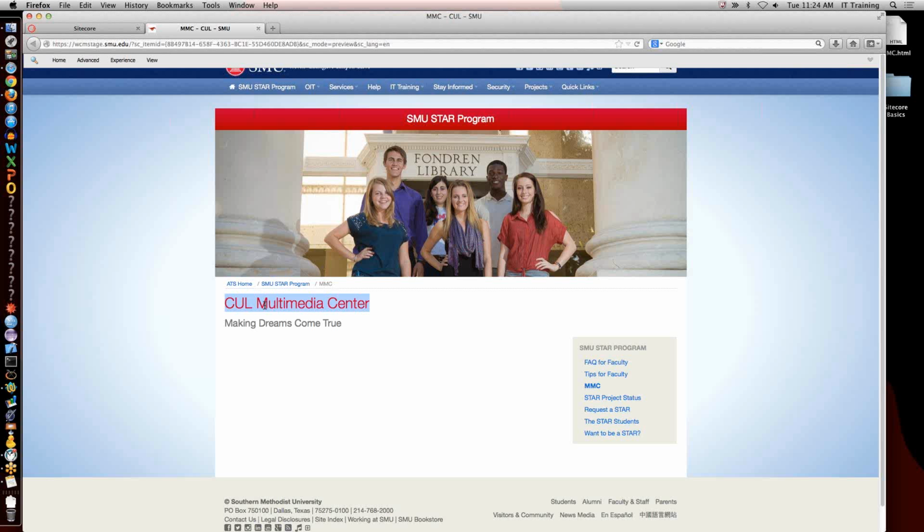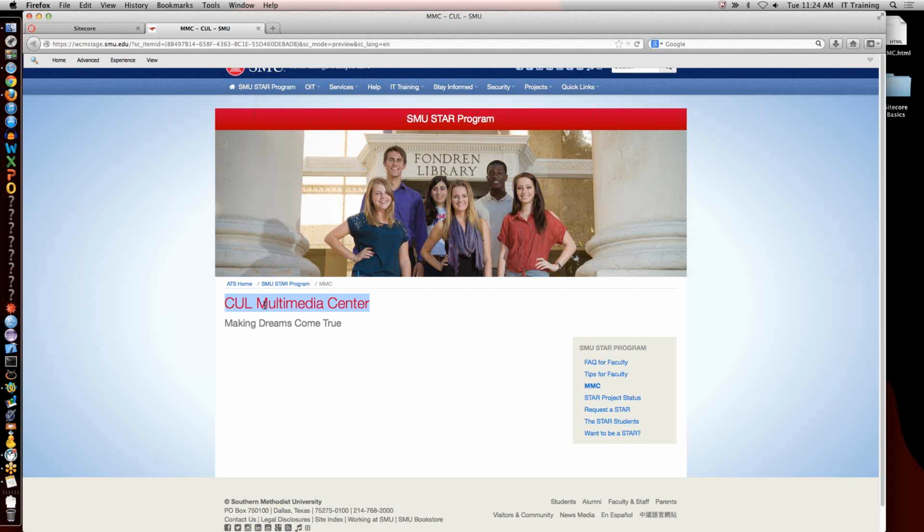So if I was creating another sub-site under the STARS program, and it was related to the STARS program, I'd keep it SMU STARS program. If this was underneath the library where it should be, it should say at the top Central University Libraries, and then it would have the Multimedia Center.